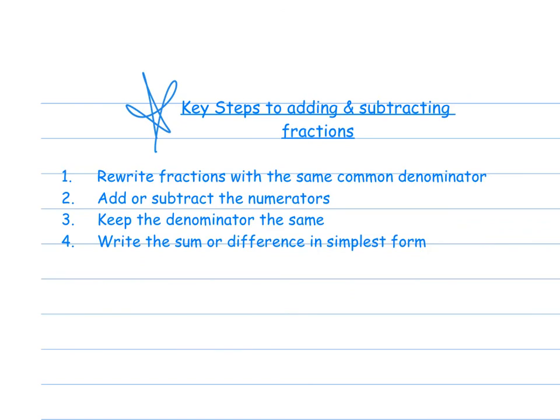Okay, so the key steps to adding and subtracting fractions that you need to write down, and I will be looking for in your notes, is first, rewrite fractions to have the same common denominator. Add or subtract the numerators. Keep the denominator the same. And then write the sum or difference in simplest form. So for every single addition and subtracting fraction problem, these are the steps to follow.